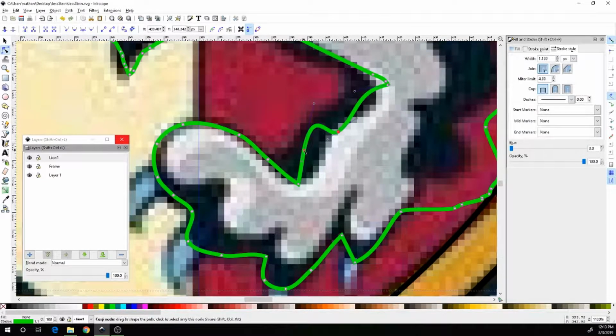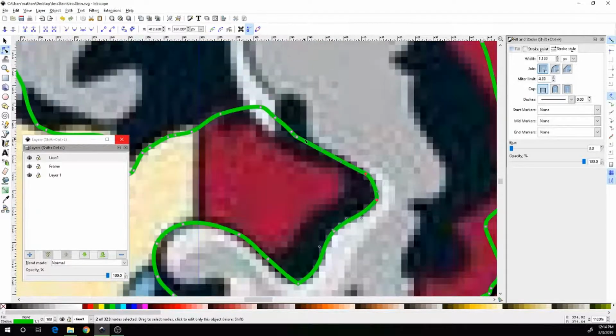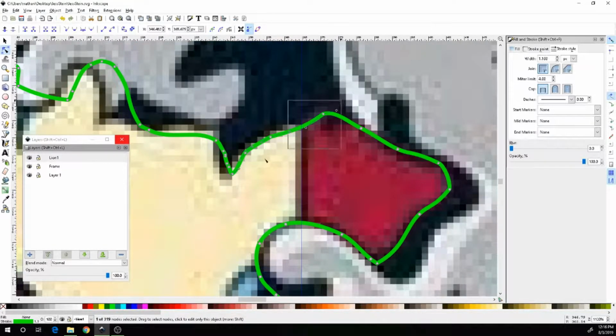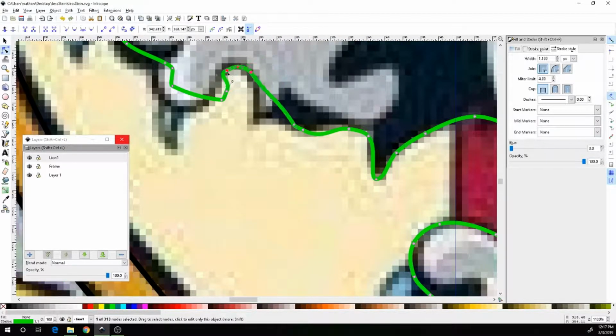But I find that sometimes when I'm doing work like this, when I want a really precise path that follows a form that I want, it's a little easier to do by hand. Maybe there's some time savings in having it automatically trace for me, but I don't know. I haven't found that to be the case all the time. So, like I said, I'm not going to bother making you guys watch me trace all of these things out.